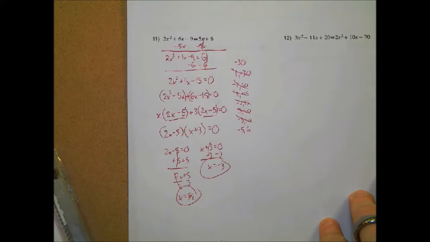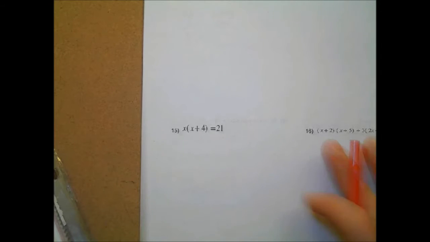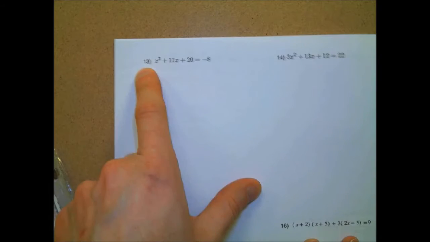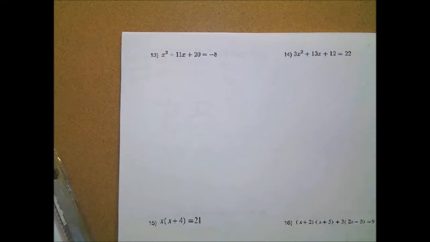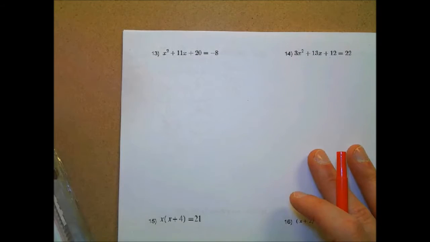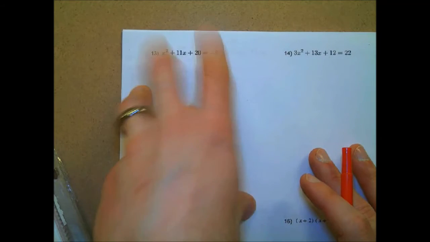Okay? All right, turn the page. I'm going to stick for one more, and then I'll let you go. I just want you to see one more thing. Skip. So 13, real quick, strategy-wise here. I'm not going to go through the whole problem. Just 13, strategy. What should we do first?